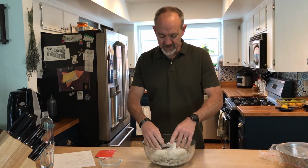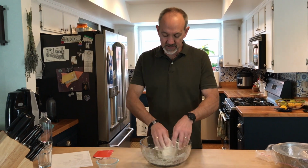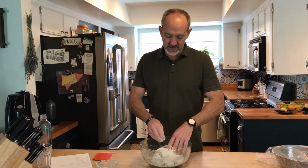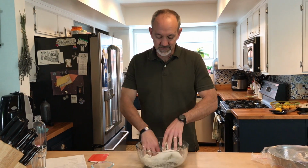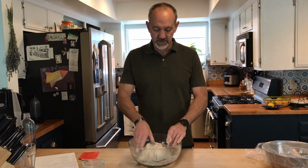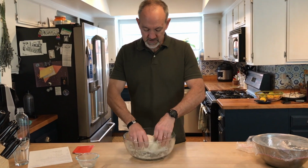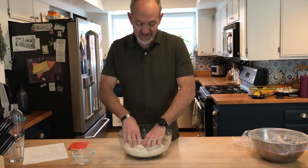So by having that gluten development, we're enabling the air to stay within the bread, get a better rise, and there are a few ways to do that. One is that you can knead the bread. Two is that you can leave it hydrating. So a high amount of water will allow the gluten to develop all on its own. And then the third thing is time.